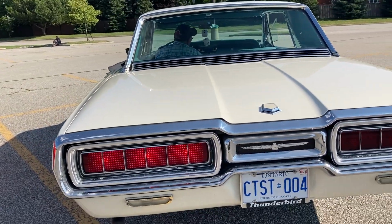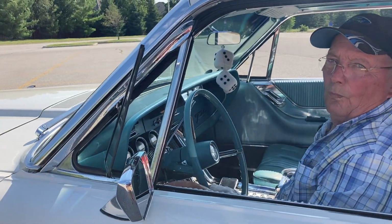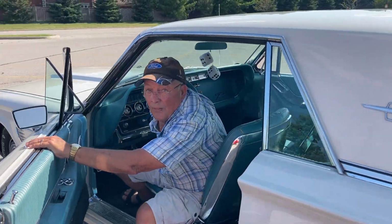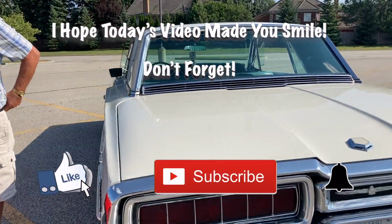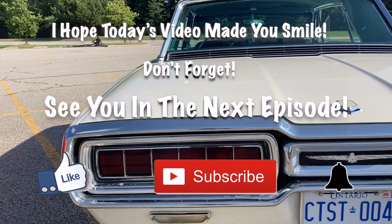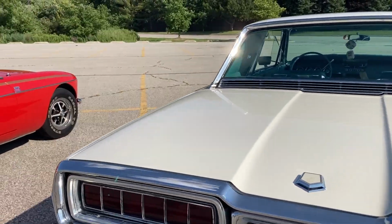Oh my God. Wait a minute, that was not a factory option though. That sequential thing, you've done that. No, it's from the factory. So it's not just the Mustangs that do that. No, the Thunderbird was the first car that came out with that. Really? Oh, I could watch those all day long. That's so lovely. I never knew that. I would have just assumed, just like any other car, it's all or nothing, right? Such a lovely, lovely machine. You are one lucky man to have her.